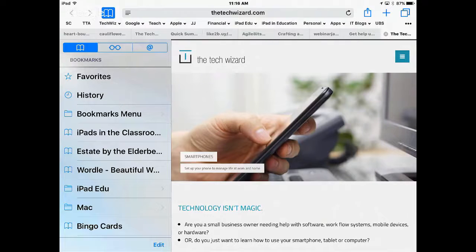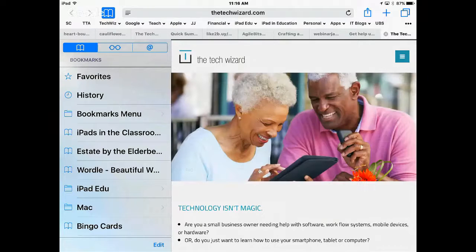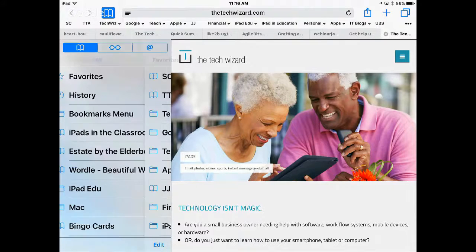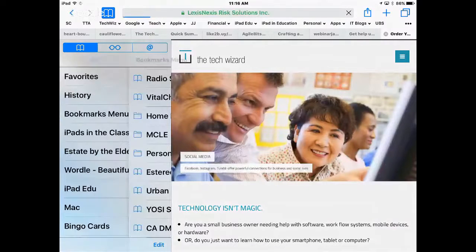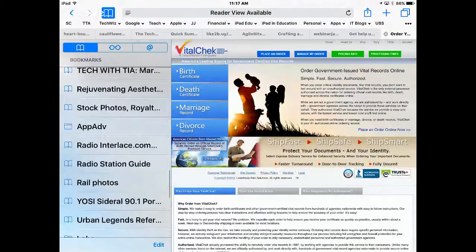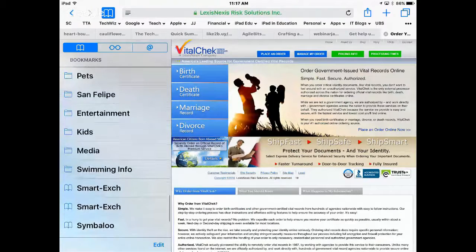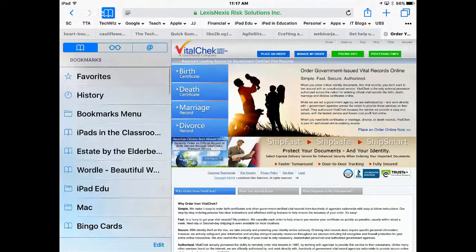In the bookmark section, you have also several ways of viewing this. If you want to see only your favorites, and your favorites again are those things that go across the top of the page right here, that are displayed there as a shortcut for your comfort and ease, you have to touch favorites. If you want to see all of your bookmarks, then everything that you have in the bookmarks menu will be there. These things are just generally saved unless you put them into folders. And if you have them in folders, that's where you're going to see them.